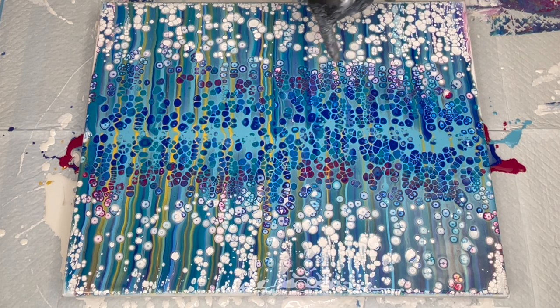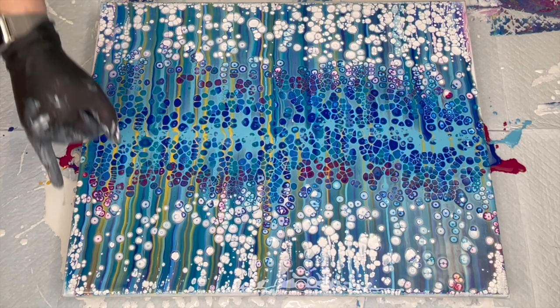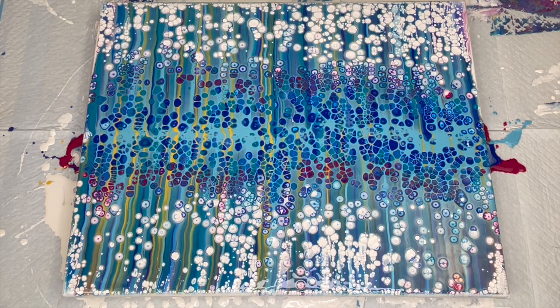Lots of different colors in the cells. You know, we're getting a very light pink as we're going into the white. But yeah, it's almost like a bit of a pearl effect, I guess is the best way to describe this. So I think this is pretty neat. I'm very happy with this one.